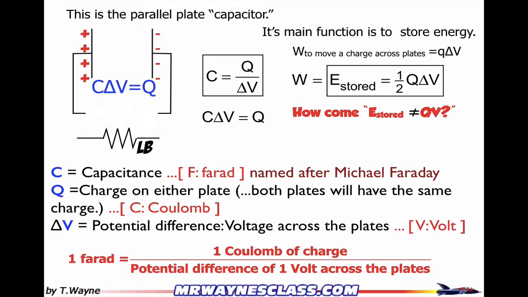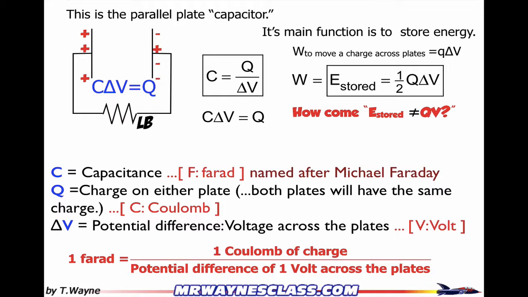Our formula for the charge on the plates of the capacitor is Q equals C times delta V, the capacitance times the potential difference. They're directly proportional, so whatever happens to Q also happens to the voltage on the plates. I'm going to connect a resistor or light bulb between my two plates, and this gives the charges a path to follow. They'll feel an electric field through the wires that moves them across the light bulb, and they're attracted, so one will move from one side to the other. I'm using positive charges instead of negative charges because I'm concerned with energy flowing from high to low, from positive to negative. So I'm not talking about electrons actually moving, but about how the energy flows if positive charges are moving.